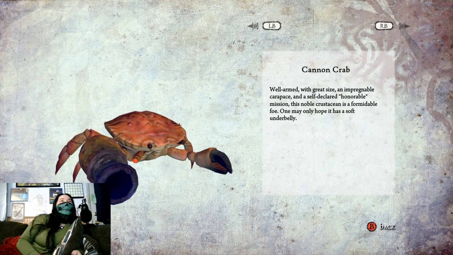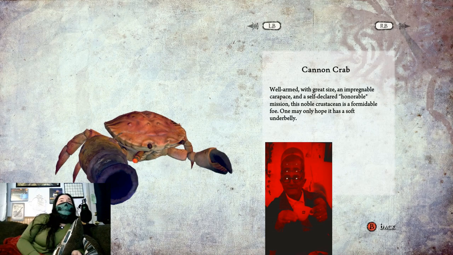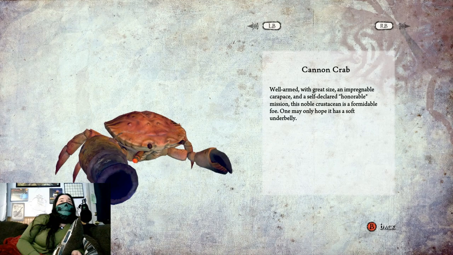Cannon crab. Oh, it's my dad. Well armed with great size, an impregnable carapace, and a self-declared honorable mission, this noble crustacean is a formidable foe. One may only hope it has a soft underbelly. And lots of salt.